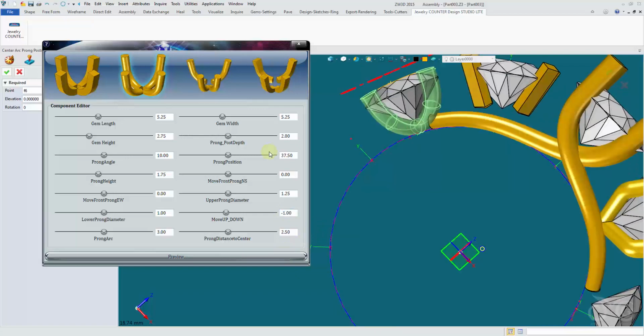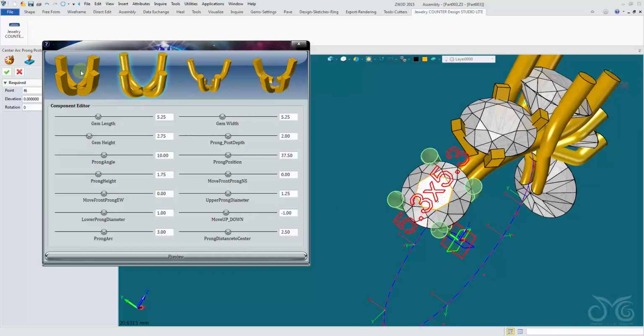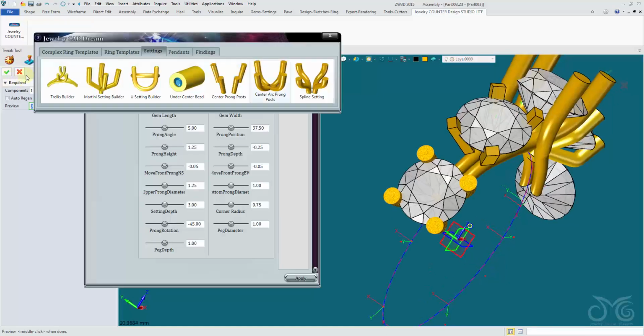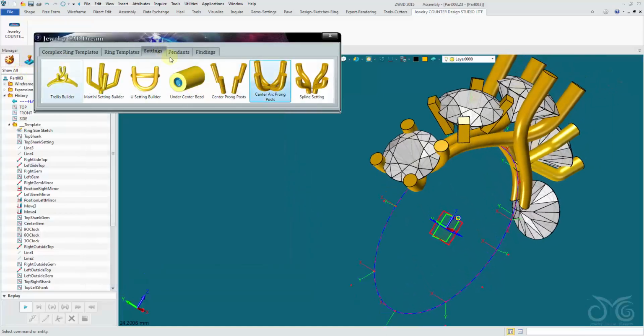I'm not going to make too many changes here. I'm just showing you the tool. Confirm the operation, cancel out the tweak.